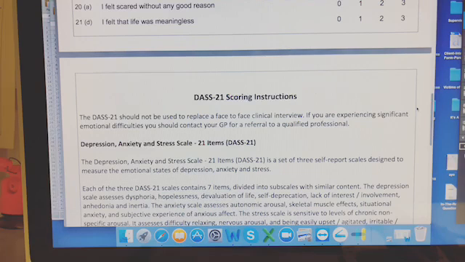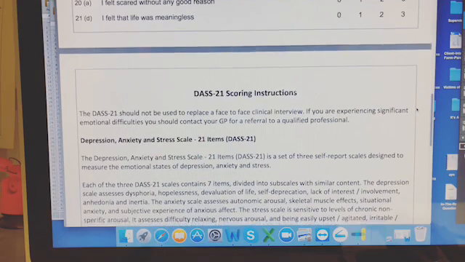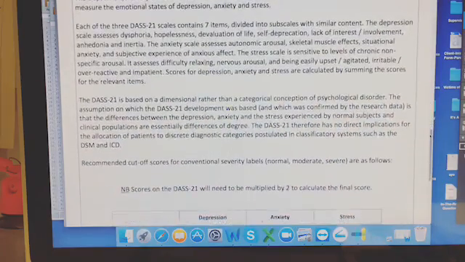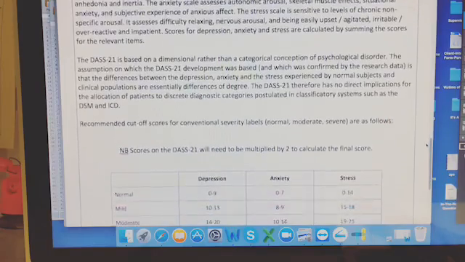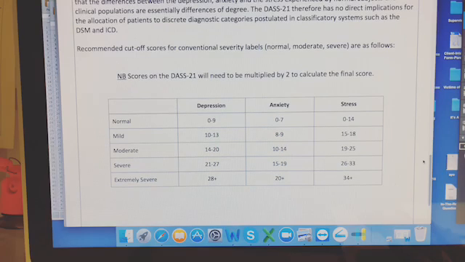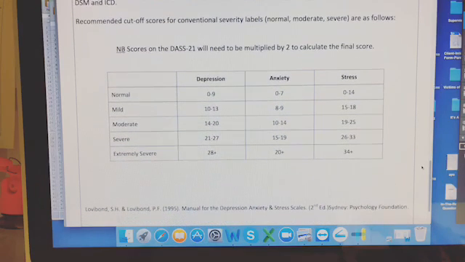So your doctor's just going to add everything up, and we're going to get a score for each of the depression, anxiety and stress measures. So I'm just scrolling down here, and you can have a look at this yourself. It's readily available online. This is in the public domain because it's available for public use.